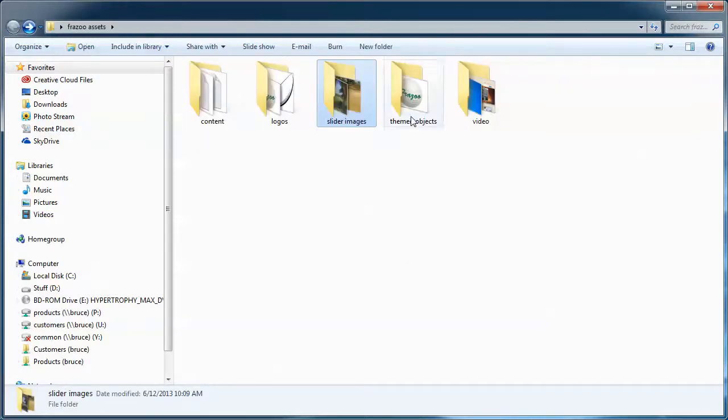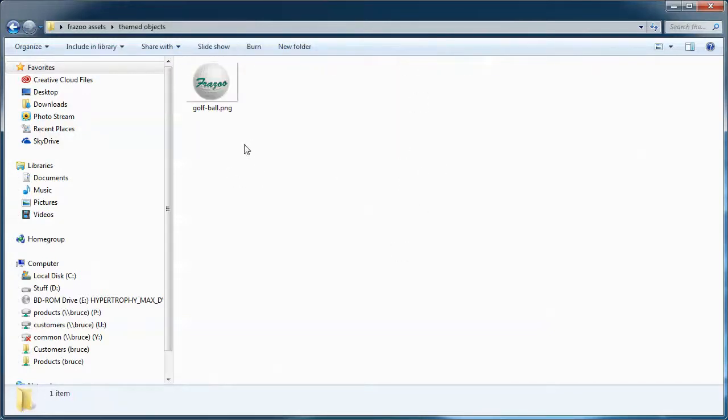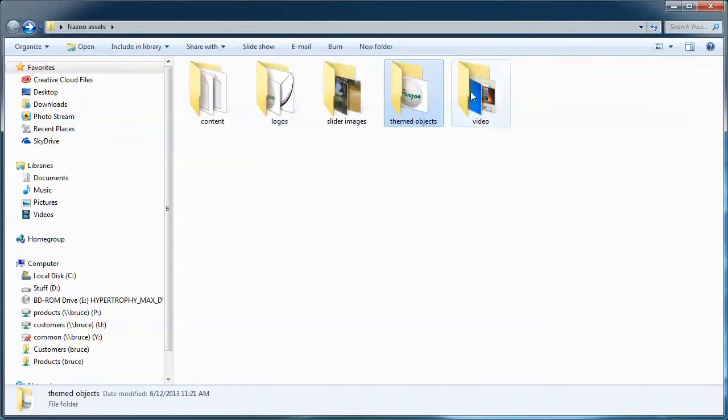And finally, we've got a themed object, which is actually part of the logo. I was planning on using that for accentuating certain parts of the page. And finally, just some videos that I'm going to be using in the video slider I put into the folder here. Now I'm going to be uploading those to YouTube anyways, but I want to make sure I have the videos named correctly and all that sort of thing before I actually upload them, so that's where I store my videos.